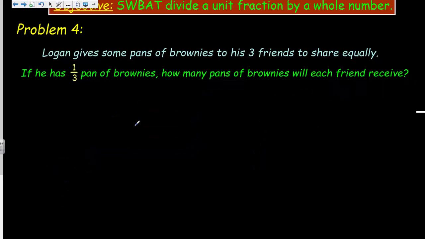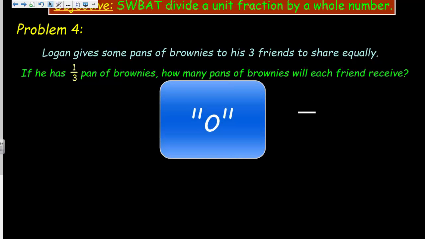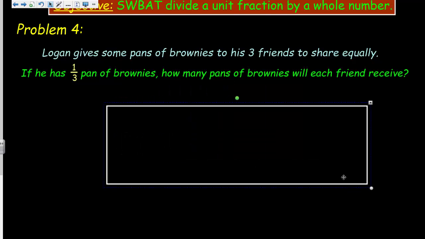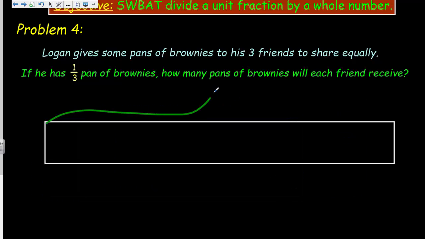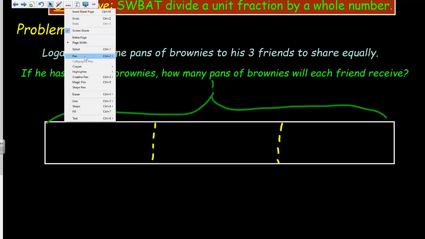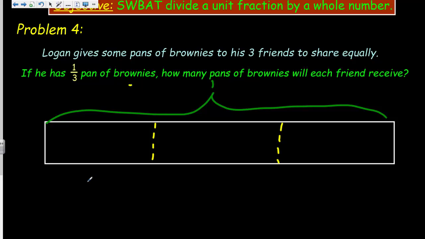So let's move on to problem four. Yet the problem. Oh, they just want to keep getting more challenging. Now each time we end up with a smaller fraction. Now we only have one third pan of brownies. My goodness. Logan, are you eating all the brownies? Where are they going? We're going to go ahead and show this whole pan. We'll show the whole pan. Okay. One whole pan of brownies. Well, the pan itself. This is just kind of showing roughly about where the third is. That's a little bit off. I can live with that. I can slide it over. Woo. I cheated. Okay. You didn't see that. Okay. Close your eyes. Feel the force among you. No, just kidding. Okay. So we have our thirds.